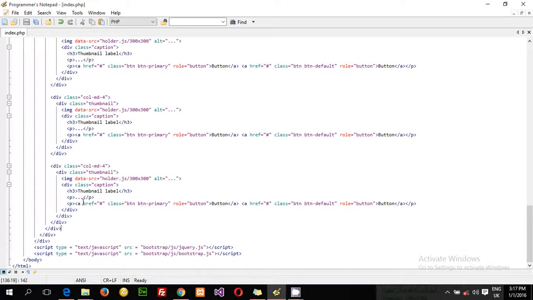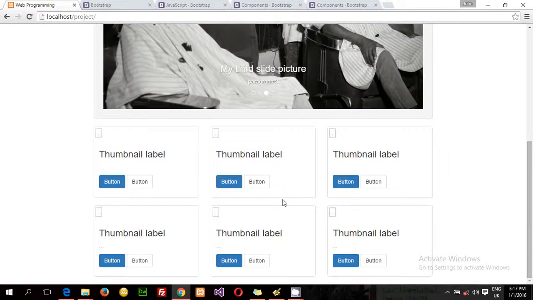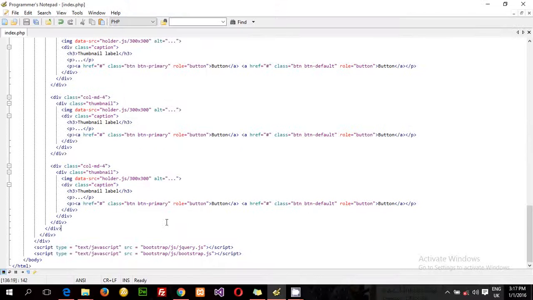So instead of doing it in a static manner, the static I'm talking about is we are predefining it here. That is what it means to be static. We are going to make it dynamic in such a way that we just write one line of PHP and it automatically calls the script from our database and loads it based on the number of items that are available in the database. So we'll talk more on this in the next and the final part of this series.